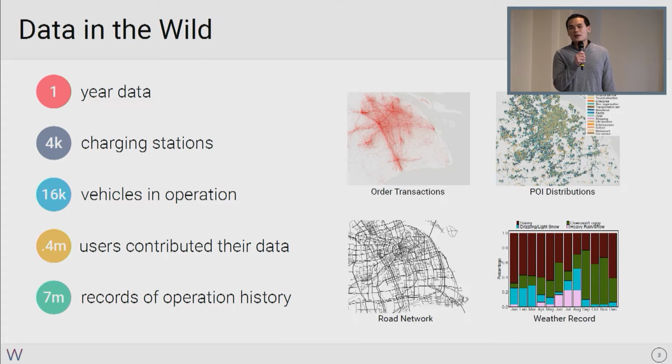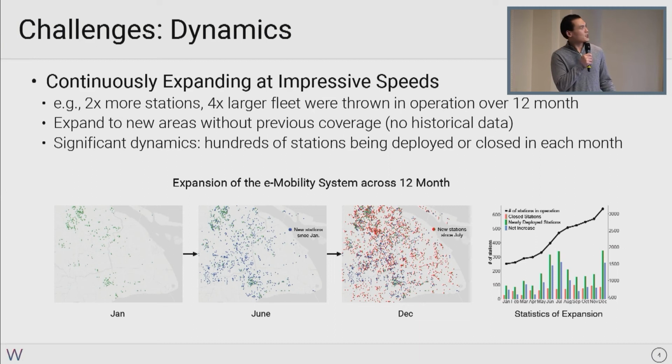And we worked with one of the biggest players in the sector for a year in Shanghai, and we collected lots of data on how they operate, and lots of other data like points of interest, the geospatial stuff. We want to understand how they work and how to make those systems work better. So the first challenge we're facing is really the dynamics. Because those systems are so new, they're not sitting ducks, they actually expand every day. You see that new stations are deployed every day, and stations are closed every week. So this makes things very tricky.